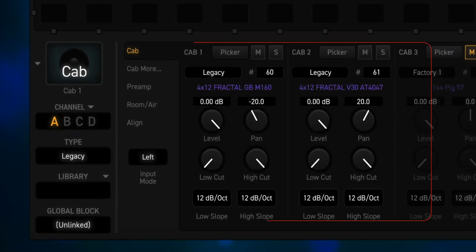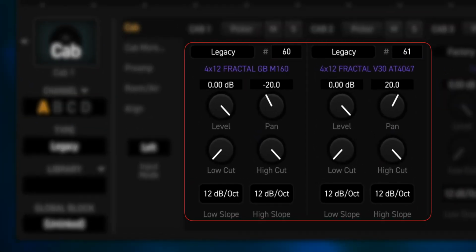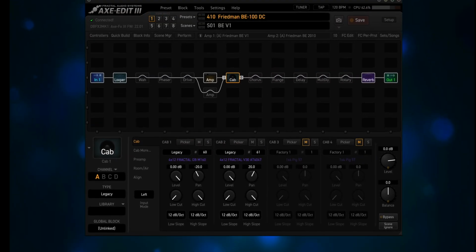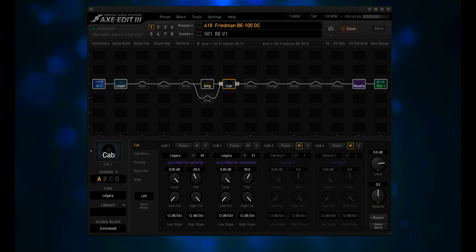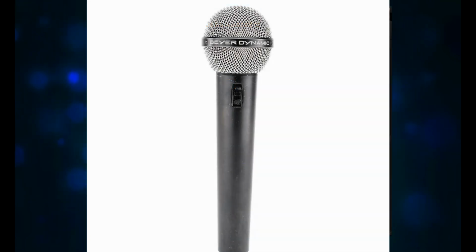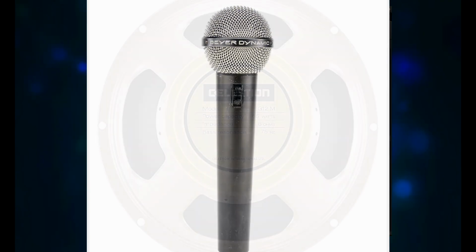The cab block is currently using legacy number 60, the 4x12 Fractal GB M160, and legacy number 61, the 4x12 Fractal V30 AT4047. They're panned slightly left and right. Time for a little info. The M160 in the first IR refers to the Beyerdynamic M160 double ribbon microphone.